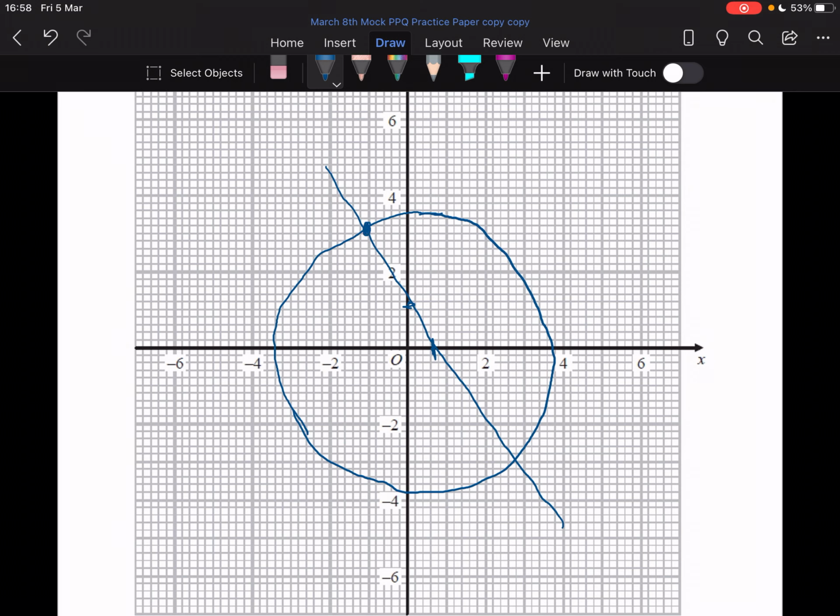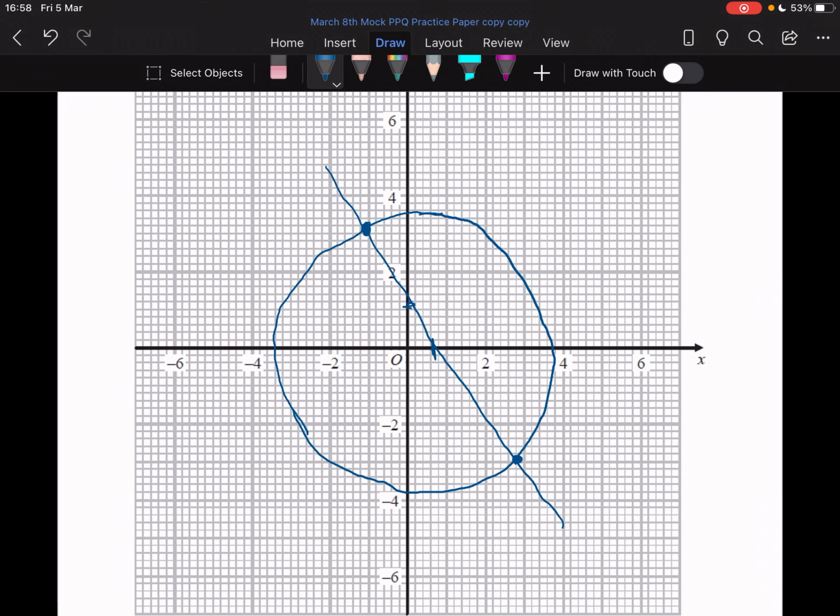So basically what he is saying is where the line and the circle meet. Because you've got a circle and a line in this example, you're going to have two of these points. If you have two lines, you're just going to have one point of intersection. If you have a quadratic and a linear, again, you're going to have 2 points of intersection, and so on and so forth.